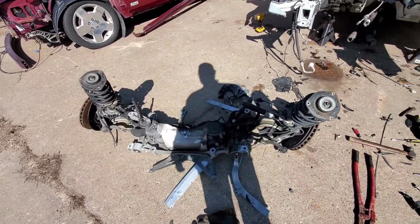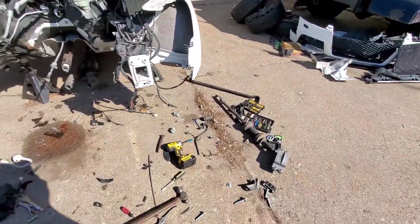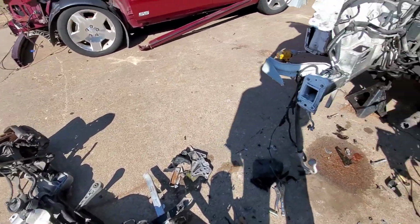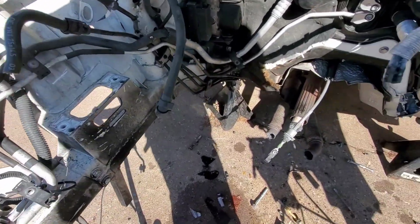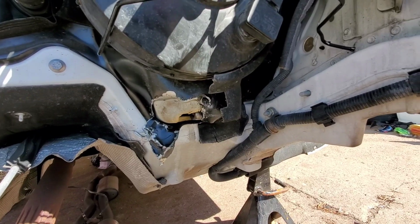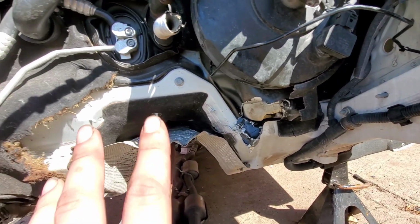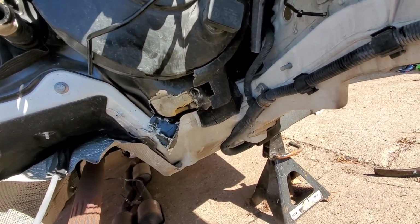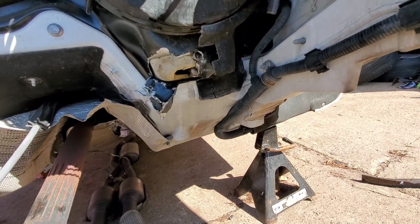Well, got that turret out of there. Biggest pain in the ass was the steering column. I'm assuming the bolt that holds the rack and pinion to the steering column, you're obviously meant to get from the inside, but one, screw that. And two, since everything's all twisted anyways, it was half coming out the hole anyways, so even if I did all that work, I don't know if I'd still be able to get it from the inside anyways.